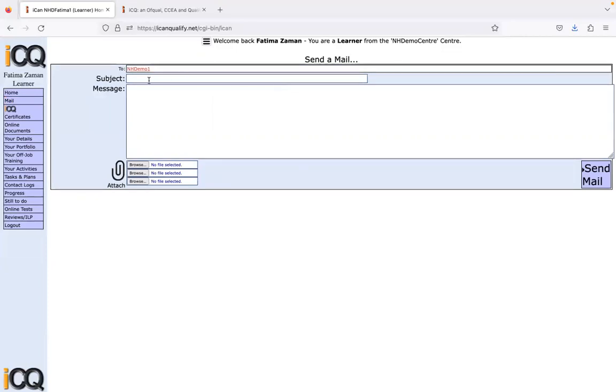You've then got the subject box. So make sure it's a subject that your assessor can easily understand. If you feel that you need to put a message in the box, please do. A short explanation is often useful. And then you've got the opportunity to browse and upload 3 pieces of evidence.